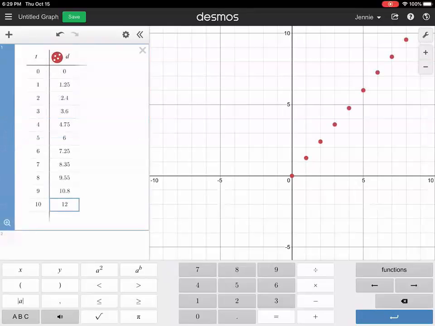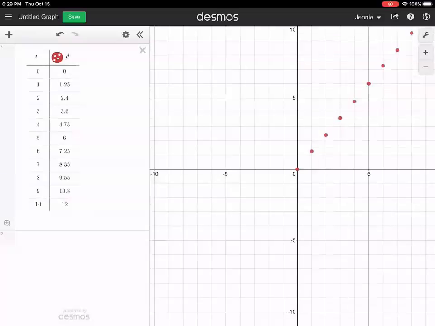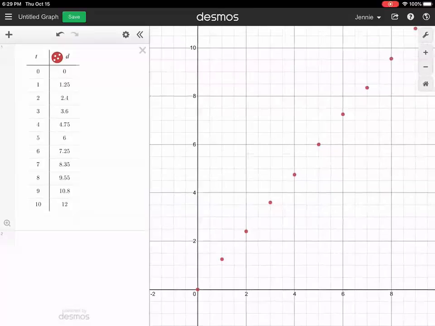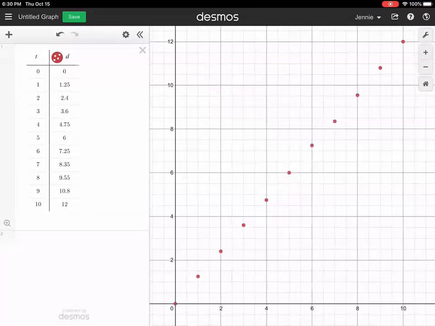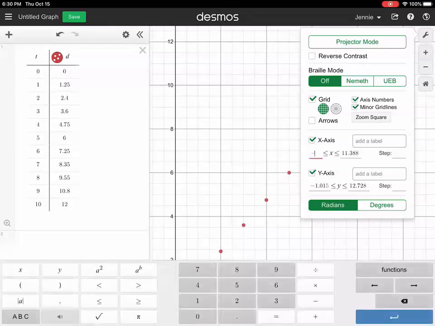Okay, I've just finished adding in my data points. And you can see that I'm pretty close to the corner here, and I have a lot of wasted space on the left and on the bottom. So I can either just drag with my fingers, but if I press this gear or tool up in the corner here, I can go one step further. So I see my Y and my X axes here, and I can set them really nicely.